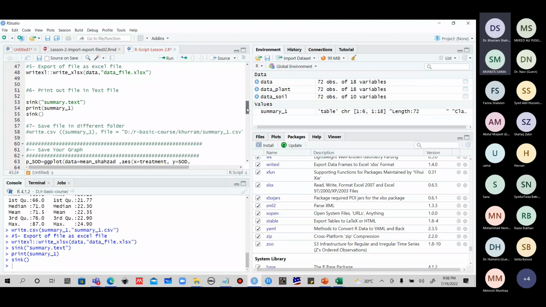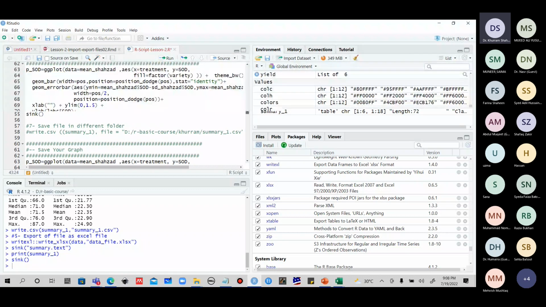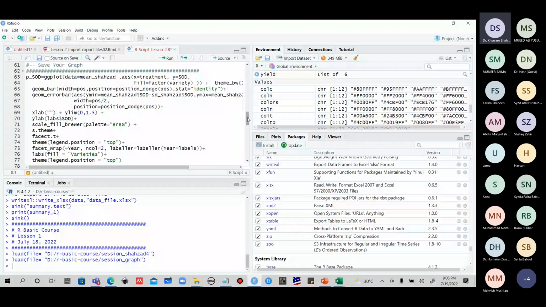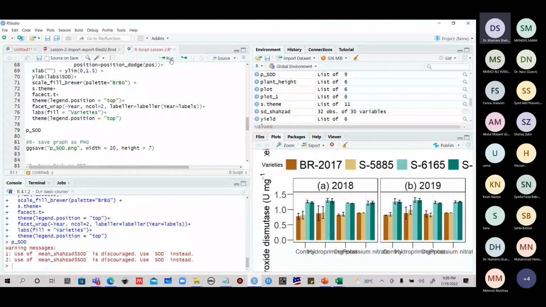That has a lot of background working, but we will do this graphic in our coming lessons. Here I will just show you how you can export your graphic. This is our graphic coding, which you will learn in the graphic lessons. And you can see in window 4 a graph has been made. At this stage, we have made this graph after all the working, and we want to export it.